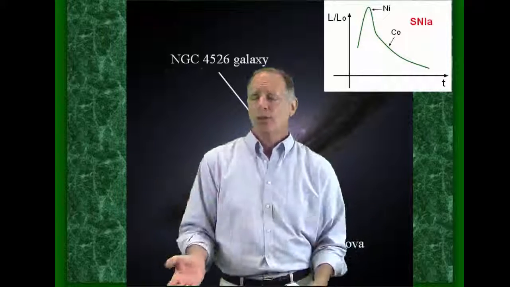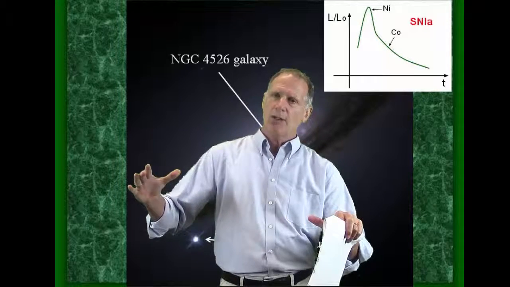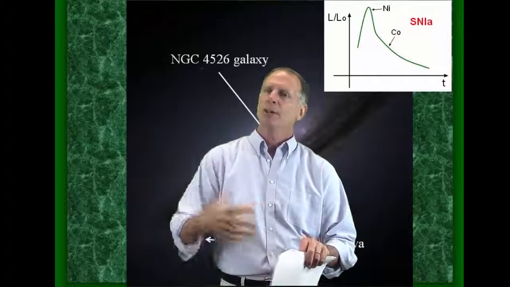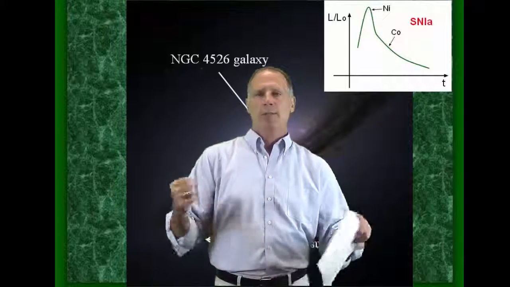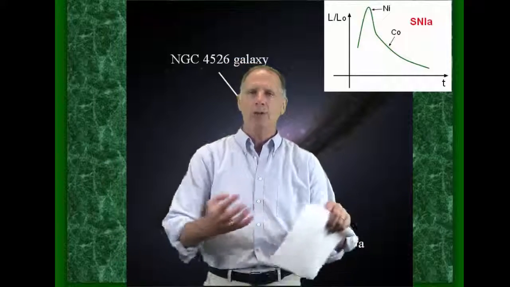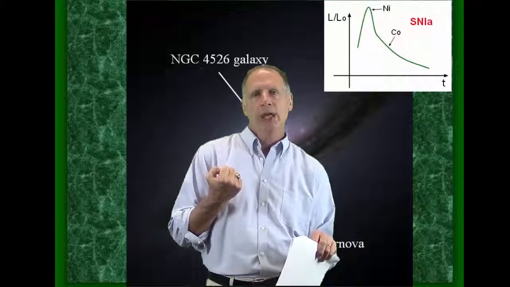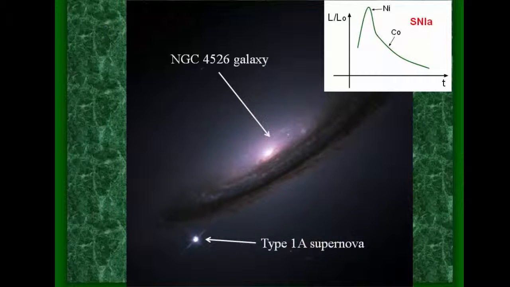And then when that star goes through its red giant phase, and the red giant starts to expand, that white dwarf's gravitational pull starts to suck in some of the mass from the red giant. And then things go crazy, because you've got extra hydrogen coming onto the white dwarf, and this causes further reactions, and sure enough you get an explosion and you form a supernova. And in this case you're looking at a type 1a supernova next to the NGC 4526 galaxy.